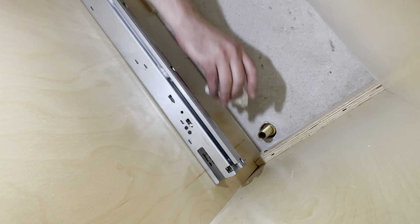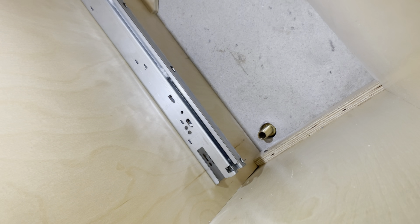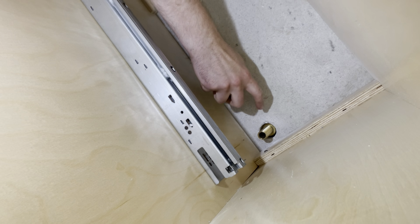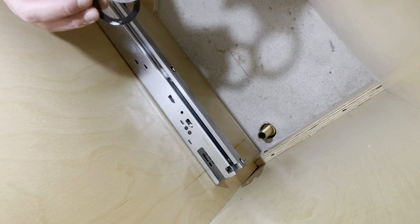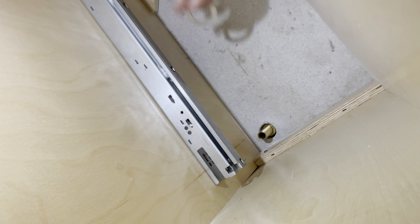So I did a test fit, and with this plastic piece, it won't fit everything else in the stack up and leave me enough thread to make sure I get my hose connection tight. Because this is a stone countertop, it's really stiff and rigid. I'm just going to not use this white plastic piece. I'm going to use the rubber washer, the metal washer, and then the brass nut.